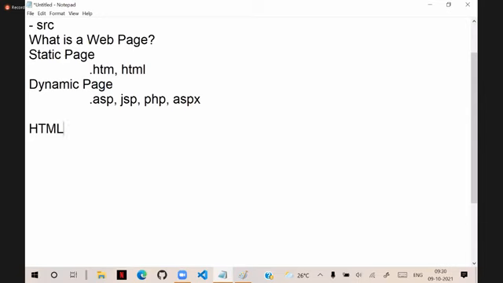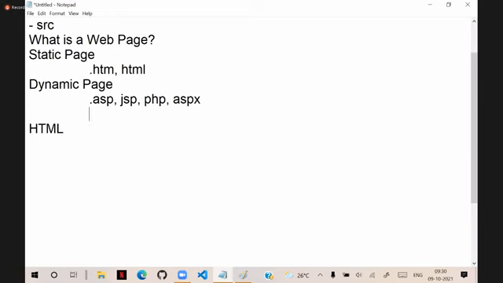Many times people have a wrong idea about HTML, and many times people give a wrong explanation about HTML. The majority of the people who tell you about HTML will say that HTML is used for designing static pages. You will hear that very regularly from people who don't know technically about pages. That's wrong. HTML is required for both static pages and dynamic pages.